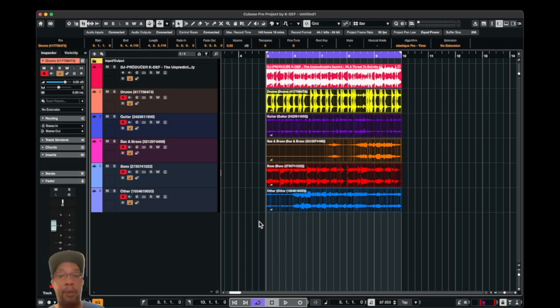That's another topic for another day. I'm not even going to get into that. But I'm not even using SpectraLayers for stemming no more. I'm more using it for repair and forensics and certain little noises or stuff. It's great for that. But for stemming, they're not on the top of the list anymore.